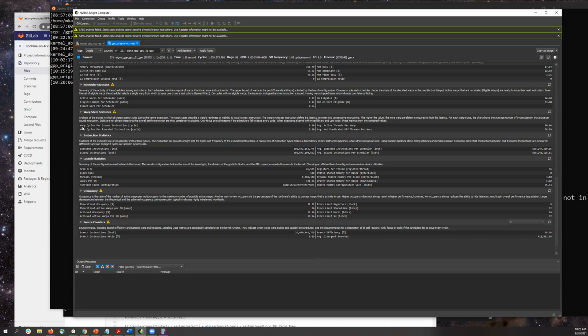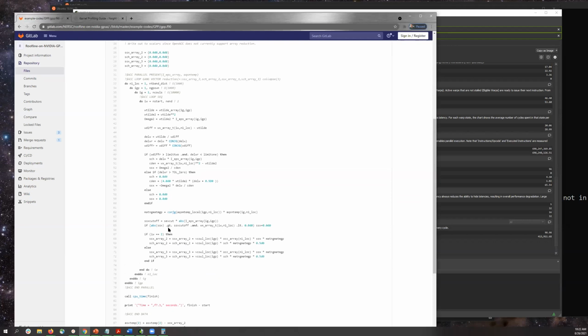If we look at the scheduler statistics for this kernel, and the launch statistics, we see that we are launching 65,000 blocks. The number of SMs on a GPU is of order 100. So I have plenty of blocks to fill the GPU. That's not in question. I'm launching enough work to fill the GPU. One can ask the question: is there anything I might do in this kernel to increase the computational intensity to give me a better chance of hitting the peak throughput of the GPU?